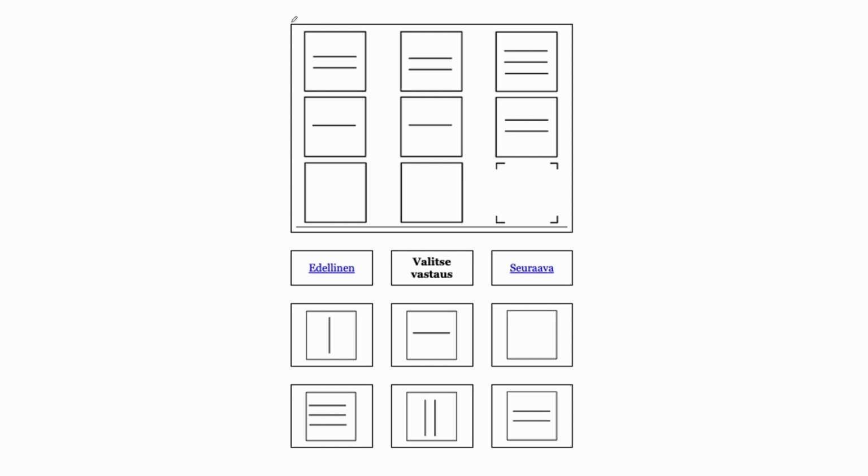So, we can move either way actually. We can move this way or this way. I prefer to move in the columns, as I've told you before. If I don't see the pattern moving to the right in the columns, I try something else. I try the rows or some other movement.